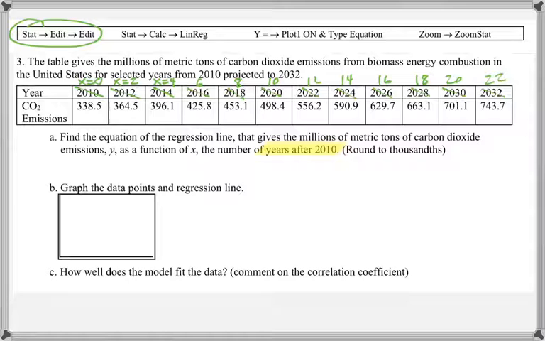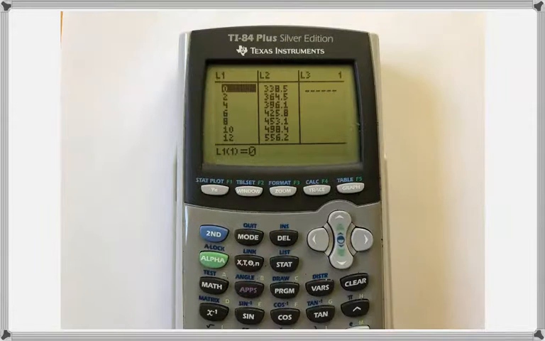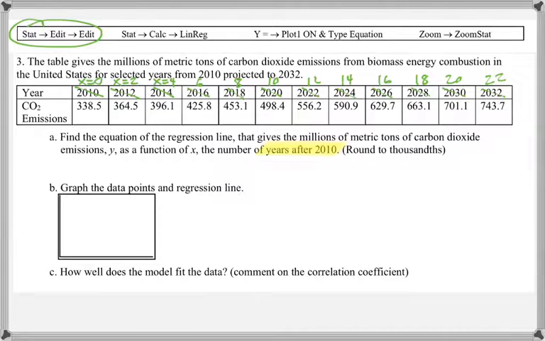So I want to do stat, edit, and edit on my calculator. If you press the stat button under the edit menu and the edit command, then you should enter in this data. And I've taken pictures of my calculator as I've done this. This doesn't show everything because, again, it doesn't just stop at 12, it's going to continue. So make sure that you enter in your data. Okay, and then after you enter in your data, then you want to do stat, calc, and linear regression.